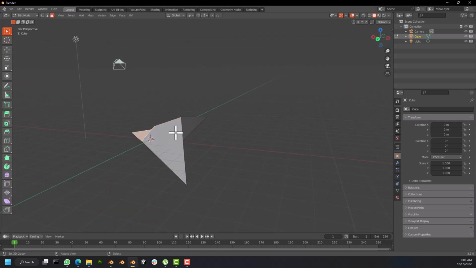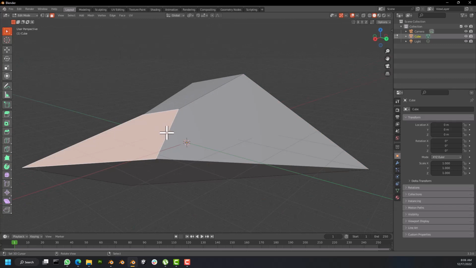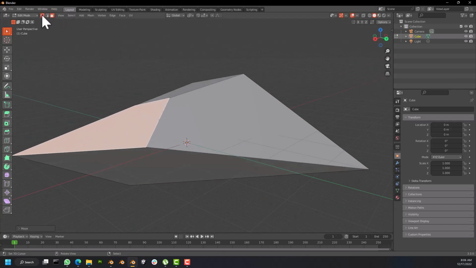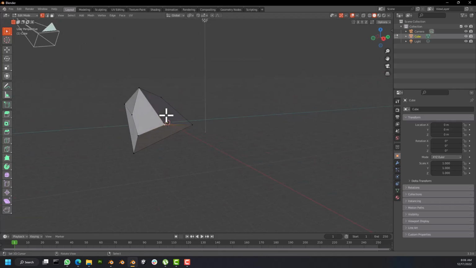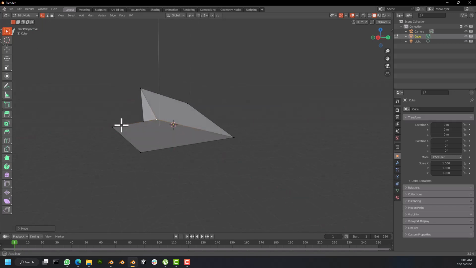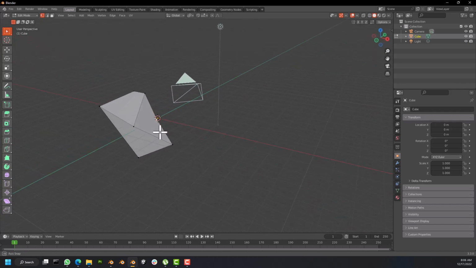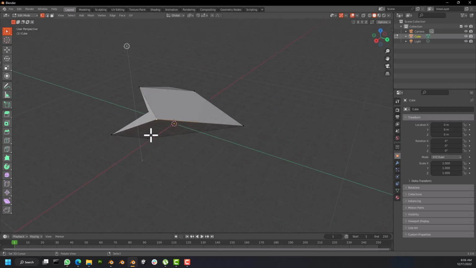All right, so if I tap back into edit mode, then you can actually edit your mesh. So this is called a mesh. Okay, so that's the basic thing you need to know about modeling. So that's it about modeling. We're going to get into the nitty-gritty when we start modeling some things in Blender.